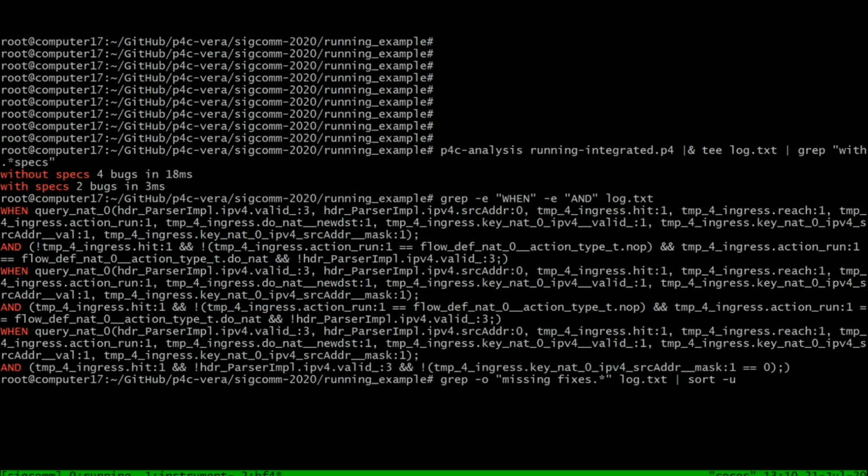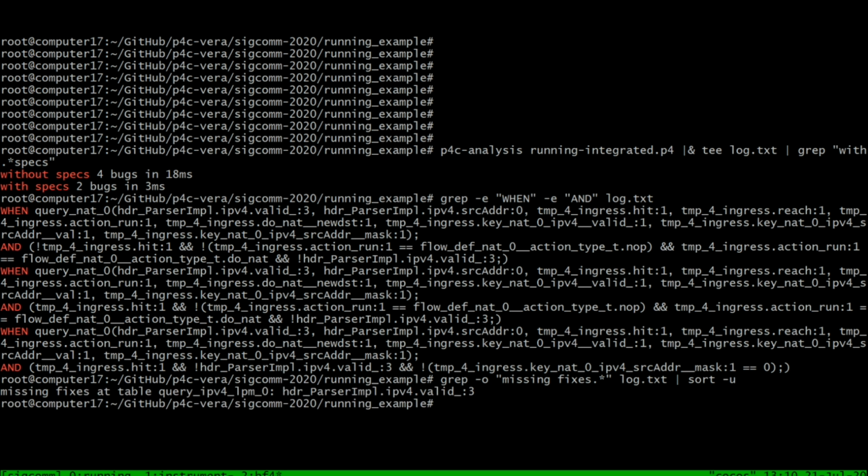Here are the inferred fixes. We're missing key IPv4 is valid in table IPv4 LPM. Let's add it.